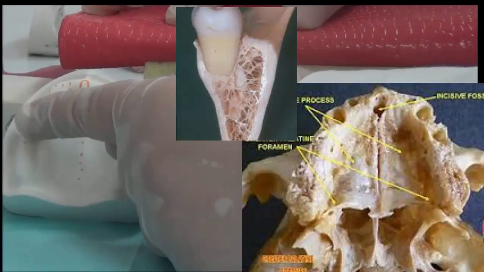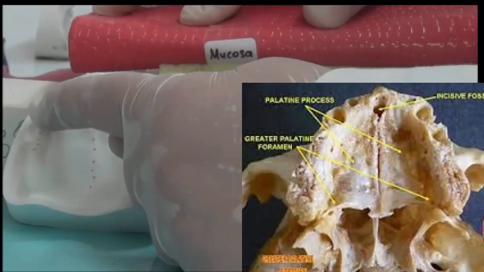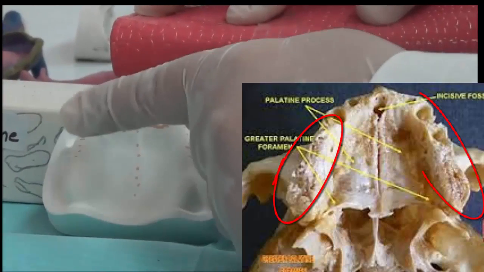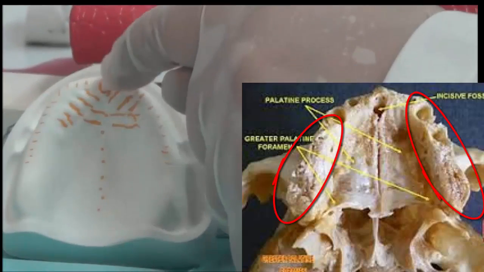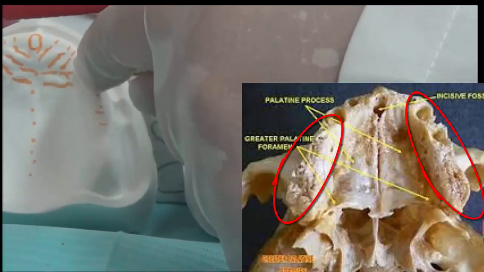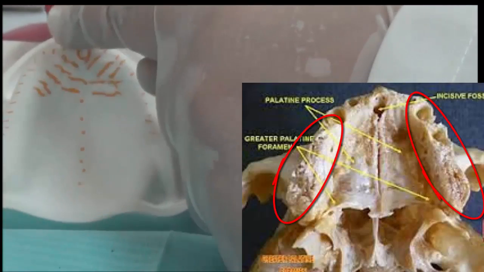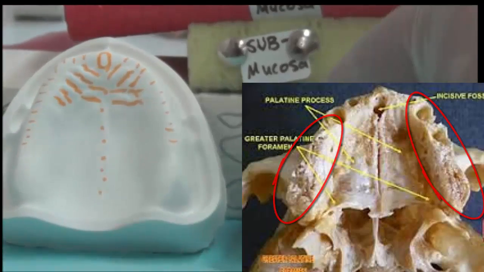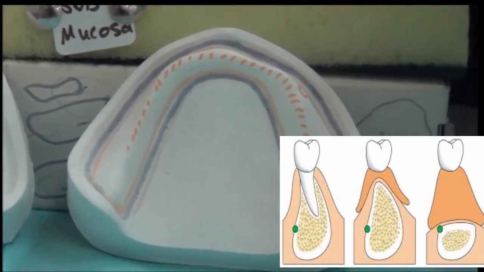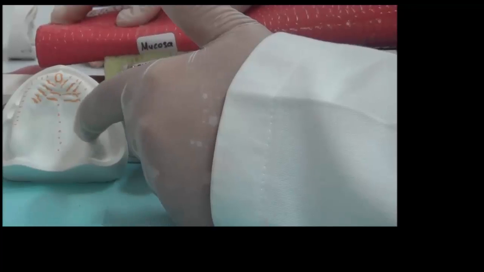So after extraction of the teeth, the alveolar process areas, once they resorb and fill in with fibrous tissue and then bone, they don't go back to compact bone. They stay spongy and cancellous. So the bone quality on the crest of the ridges is of the type spongy or cancellous bone, while on the slopes, it's the original compact bone that we have.